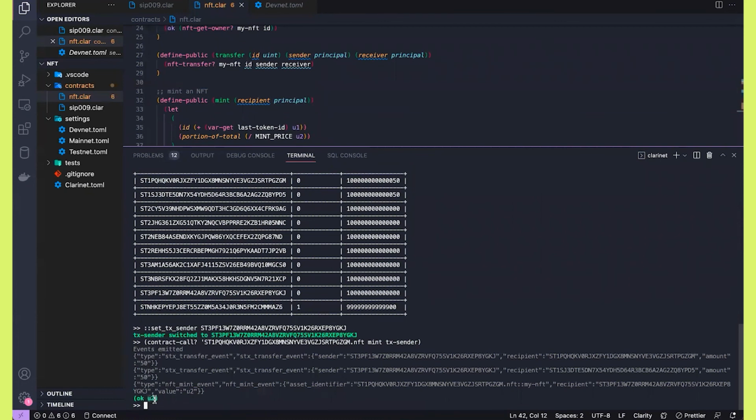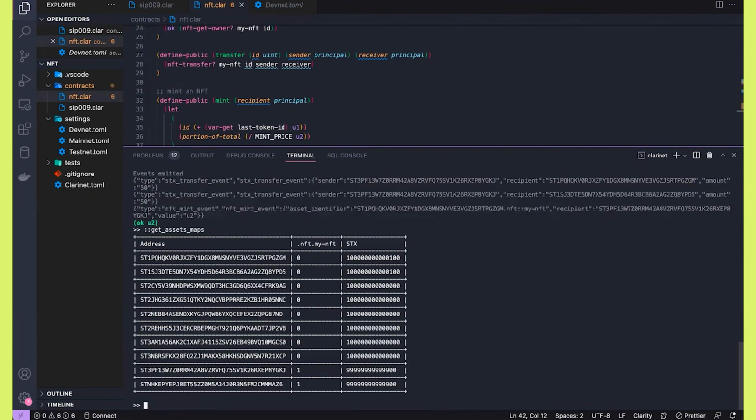Awesome. And our ID incremented to 2. So we can assume that we have 2 NFTs minted. And sure enough, now this address owns 1 and this address owns 1. And our creator and artist wallets up here have both received an additional 50 stacks. So our mint function seems to be working well.